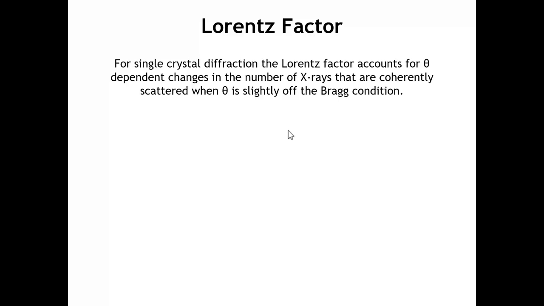The next term is called the Lorentz factor. Like polarization, it is dependent only on the scattering angle theta or two-theta, and it accounts for a variety of geometric effects. One thing the Lorentz factor accounts for is that if you turned a crystal very slowly in an X-ray beam, satisfying the Laue equations at certain angles to see diffraction, the width and intensity of your diffraction peak changes as the crystal rotates. As mentioned, the length of time in which the crystal sparkles at certain angles is different at different angles. This dependence is 1 over sine 2-theta, meaning the Lorentz factor is large at low values of theta and also near the backscattering condition.